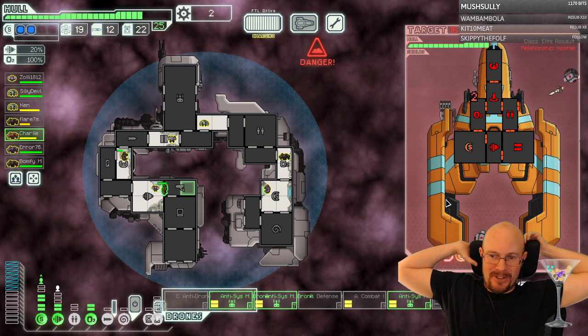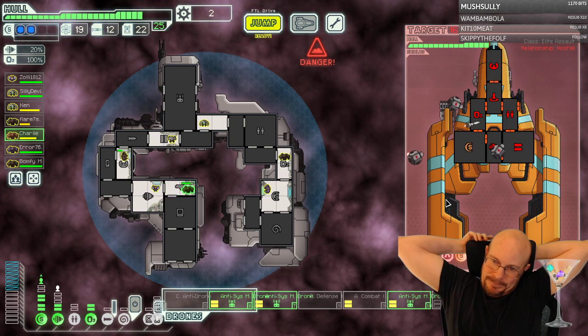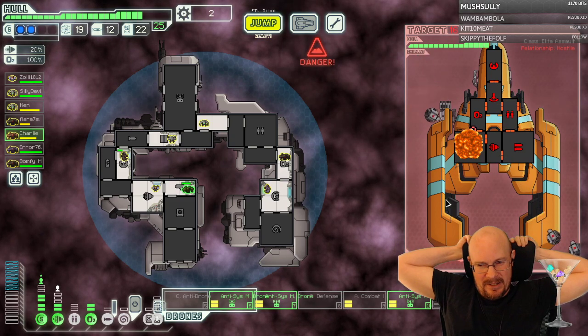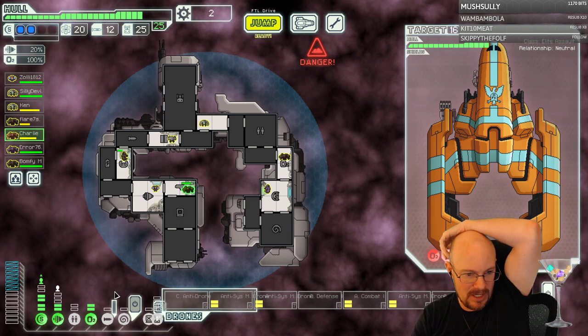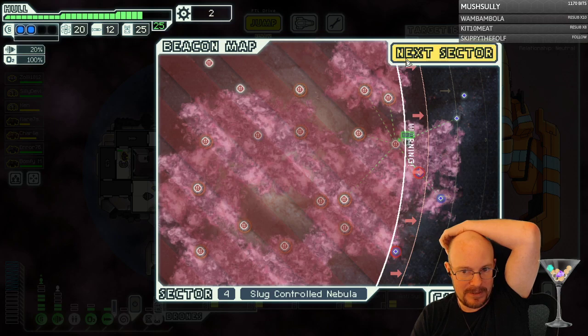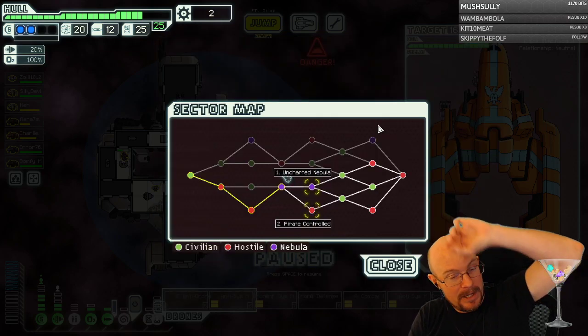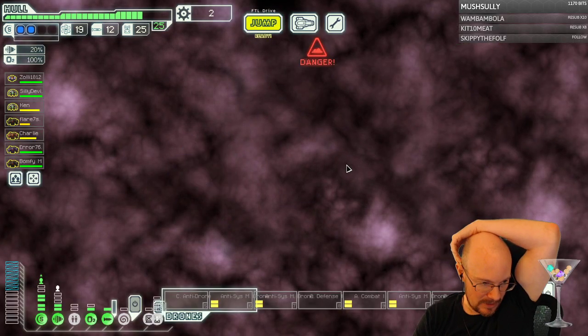Anti-drone kamikaze drone. I don't know how that would work. I don't think that is something that is coded for FTL to aim at their drones. Okay, nice clear dive there. Yeah, I don't think that's possible. Pirate or Uncharted Nebula. I have long-range scanners, so we're going to do this. We have a choice of sectors next.